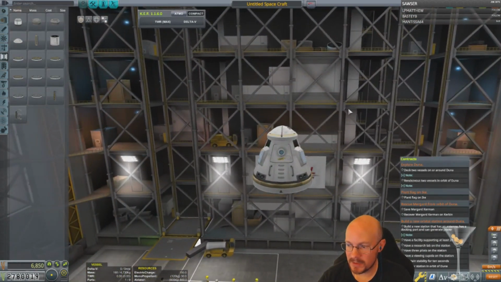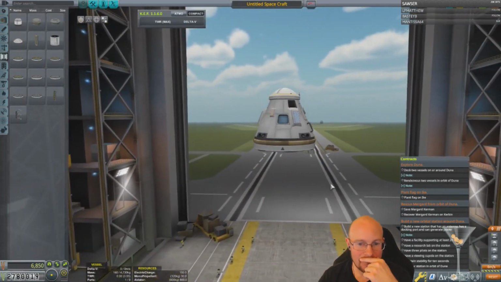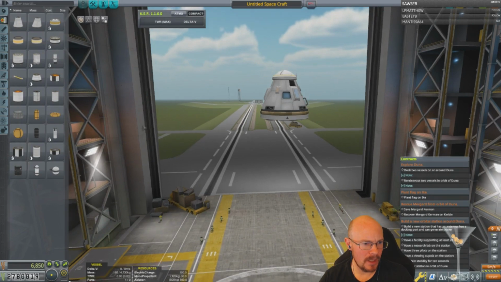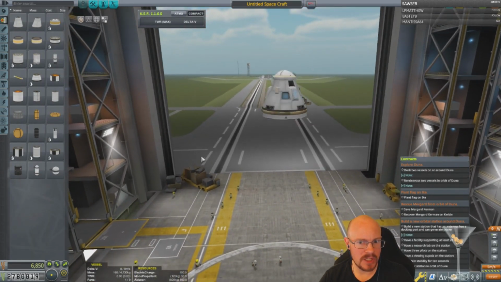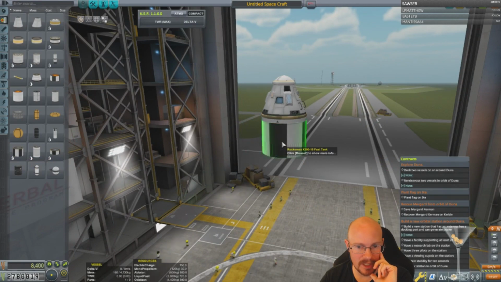Cool. Nice. Okay. So we'll need to get this thing back home. So how much DV are we going to need to land with this thing? We're not going to need to land with this thing. So how much DV to get back home?